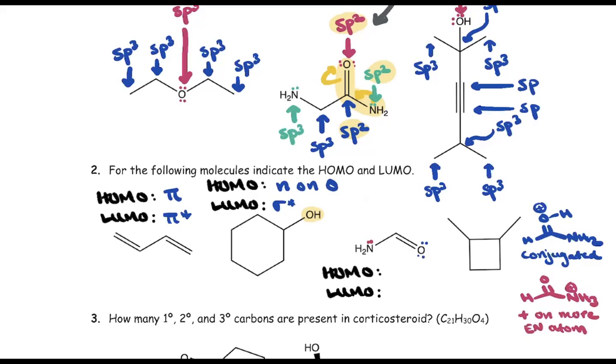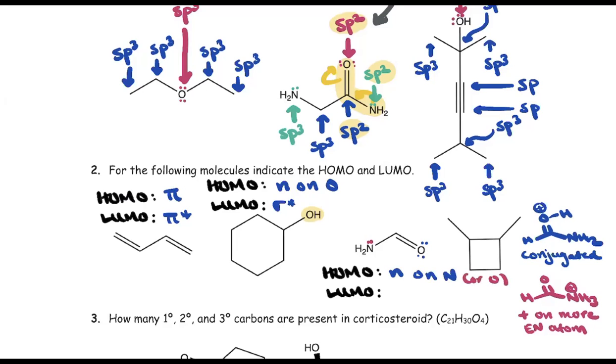All right, so we say that the HOMO is going to be non-bonding, so it's going to be non-bonding in either case. The actual MO diagram for this shows that it's going to be the non-bonding on the nitrogen. So again, you won't get something as ambiguous as this. The technically correct answer is the non-bonding on nitrogen, but you can also make a fair case that it will be on the oxygen as well. So I'll just write N or O for now.